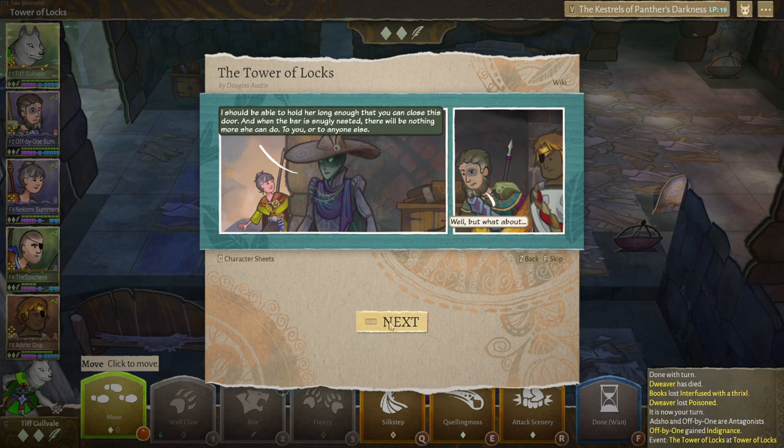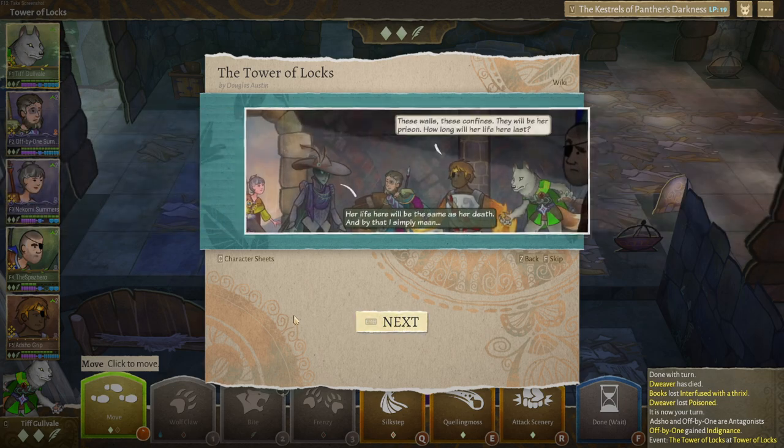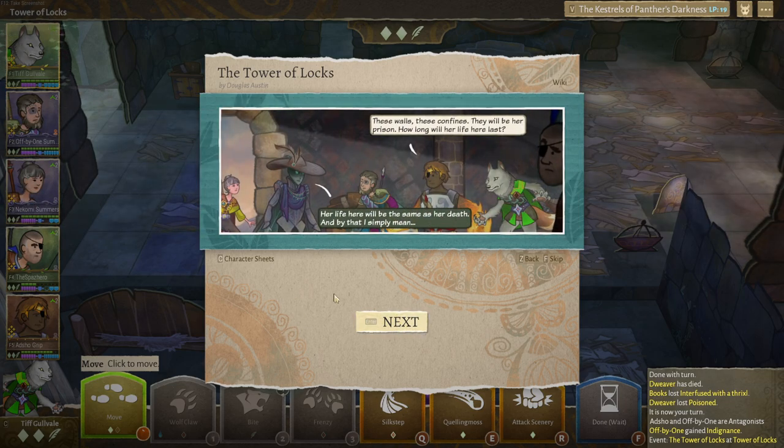Well, but what about... We comb through this floor. The upstairs, the basement, it's clean, it's sealed. I think that the fact that the Mothman seems intent on staying in the tower until it's sealed is a suggestion that perhaps he's not expecting to come out of this alive. And I think that Off By One kind of knew that and was about to say something until Tiff rudely interrupted. These walls, these confines, they'll be a prison.